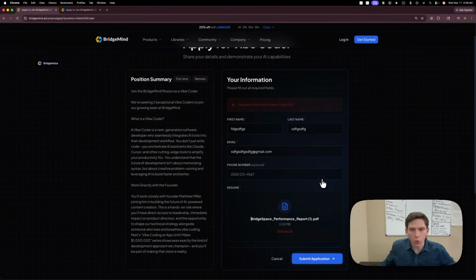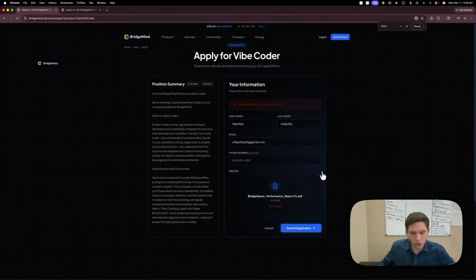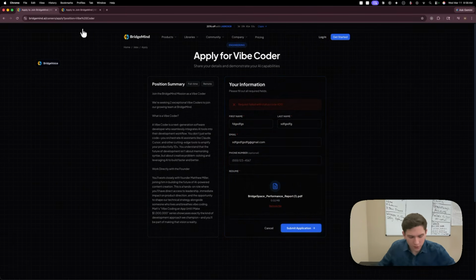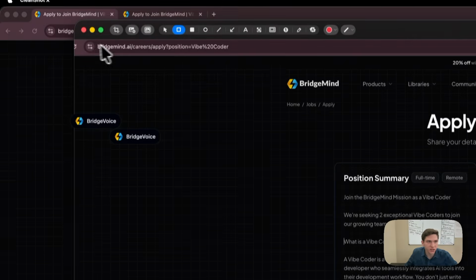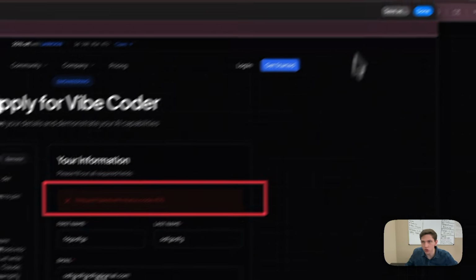Okay, so what I want to do is we're going to test this out and see if Claude Code Code Review can figure out this persistent bug that we're getting. So let's launch CleanShot X so I can get a screenshot tool here, and let's now screenshot all of this. And what I'm going to do is, for context engineering's sake, do a highlight here and then a highlight right here so it knows.